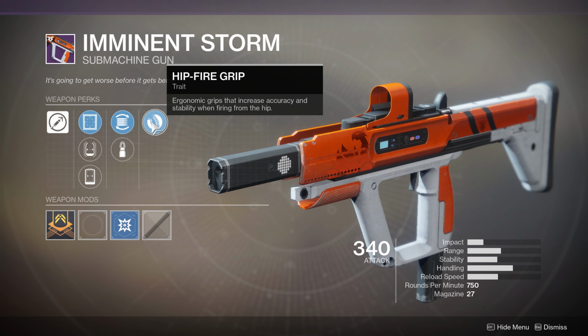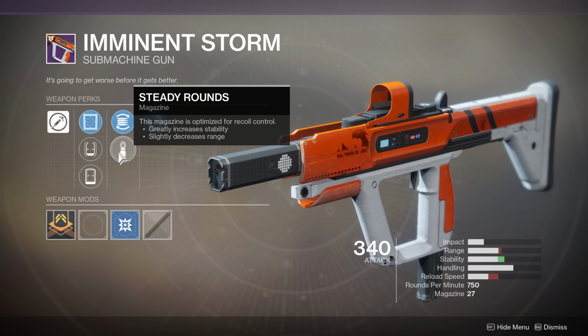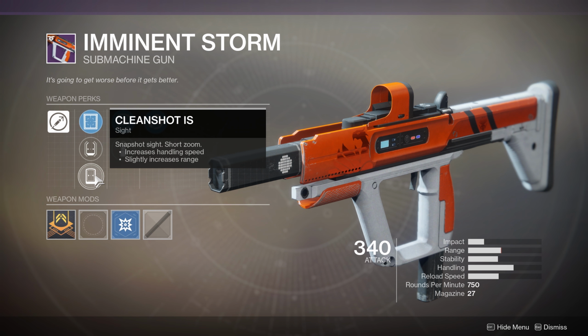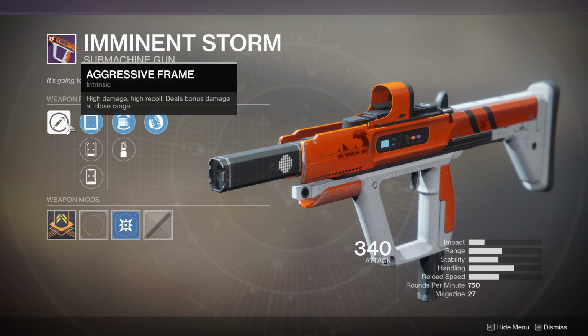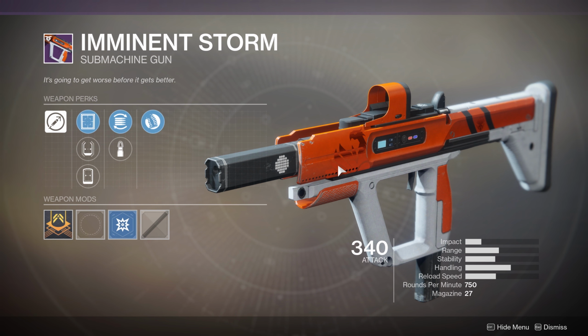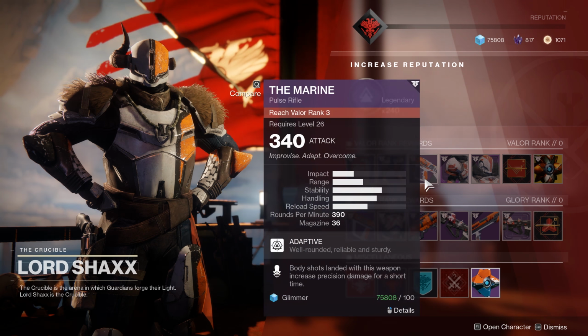Got a submachine gun with hip fire grip. We've got flared mag and steady rounds. And then the red dot, the hit mark, and the clean shot. With an aggressive frame, high damage, high recoil, deals bonus damage at close range. Kind of cool. Sorry I didn't check this weapon.